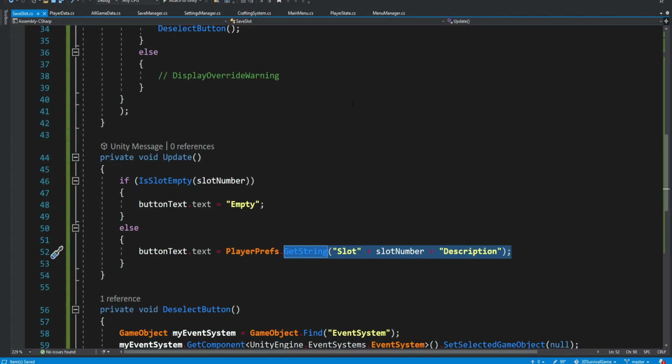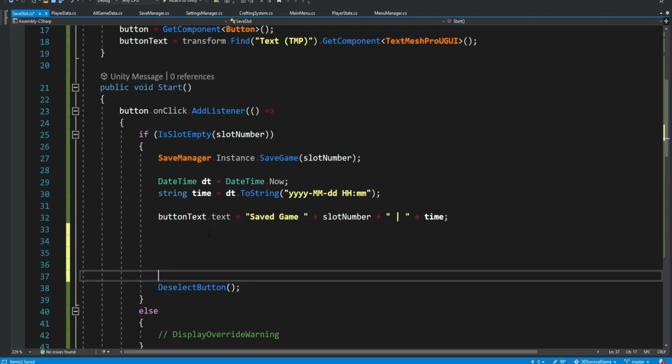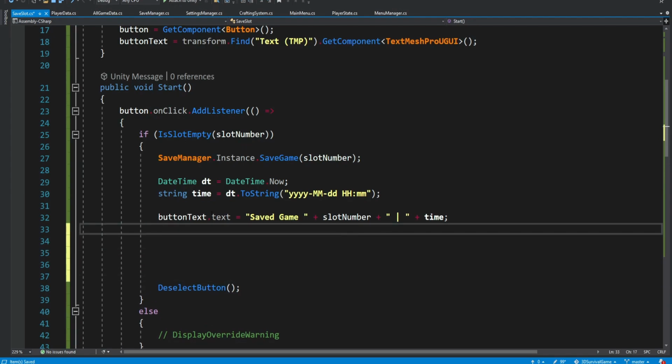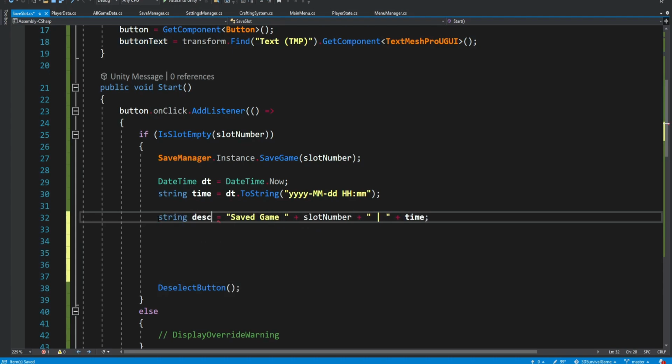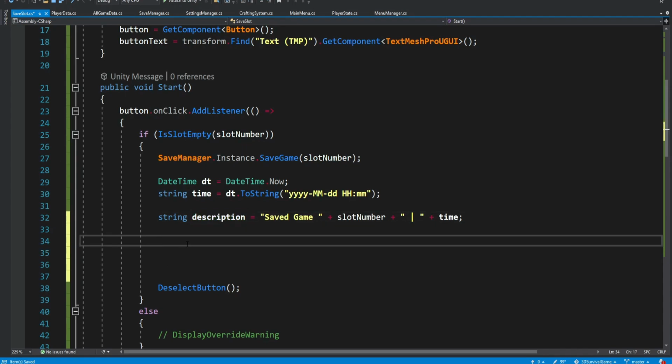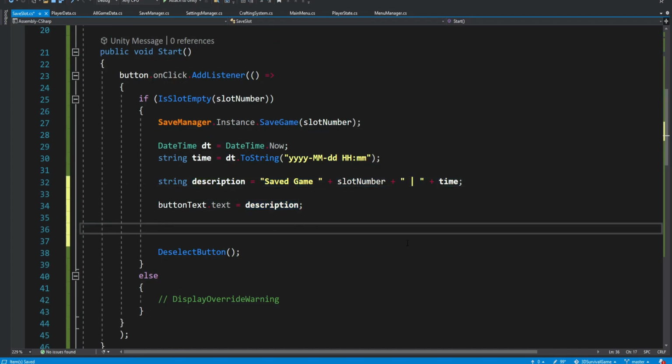So inside this method over here, we are going to change all of this and save it into a string named description. And then we're going to set button text to be the description. So we didn't do anything different. We simply saved all of this into a variable and then we set the variable. So it's exactly what we had before.